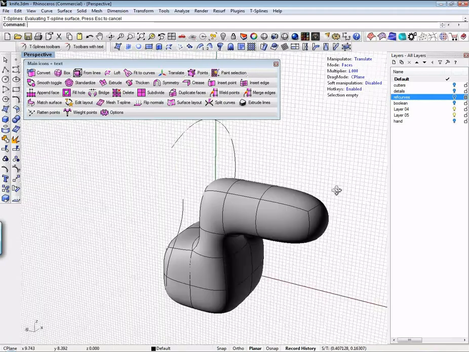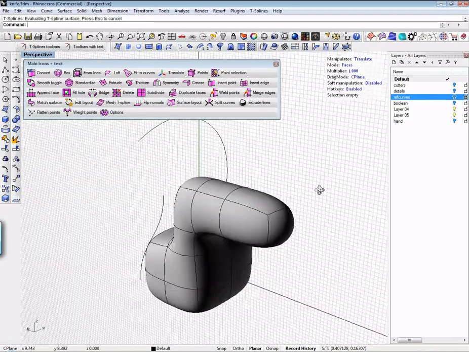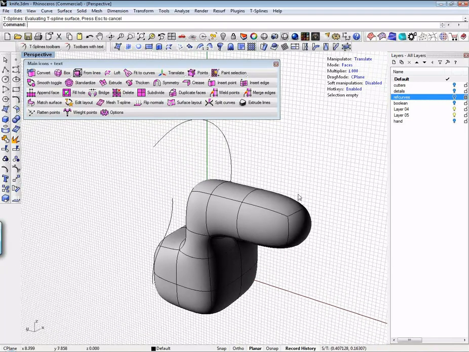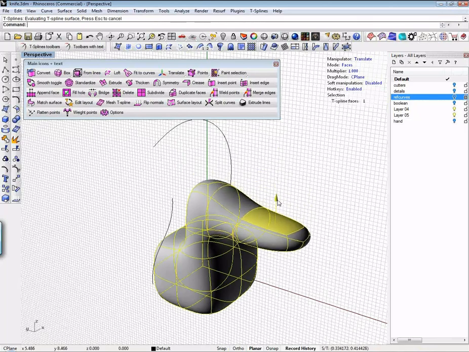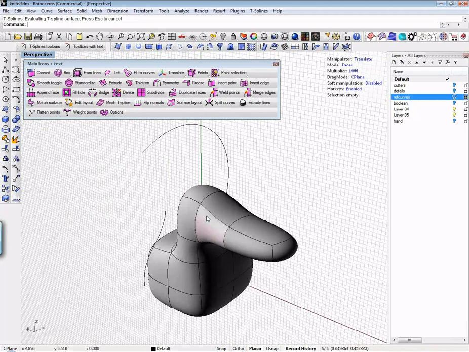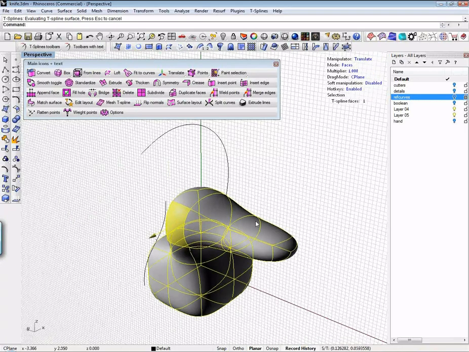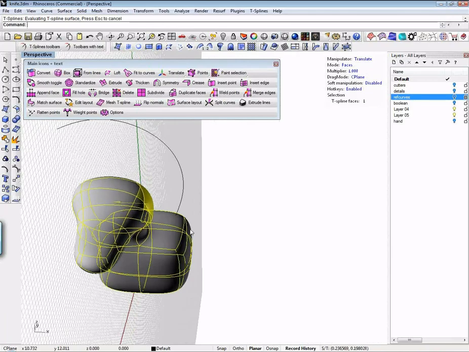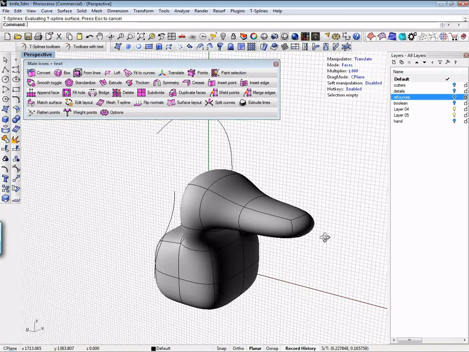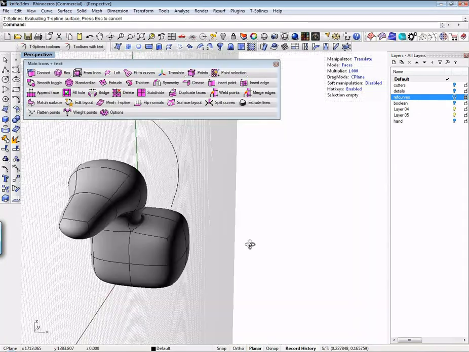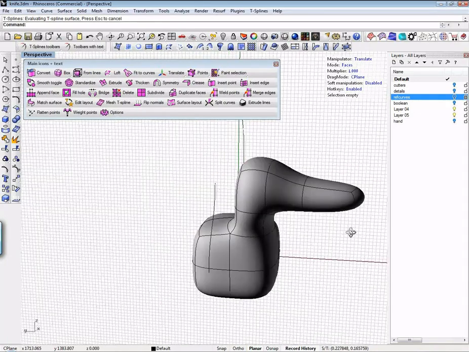Now I've added detail here. If you think about the Alt key as the add geometry key, as you pick and move around here, then you can come in and start making some kind of crazy finger-looking shape sticking out of a box. Okay, I don't want to get too hung up in the shapes here, but I just want to show you that you can basically start with nothing and start just pulling something out until it starts turning into something.